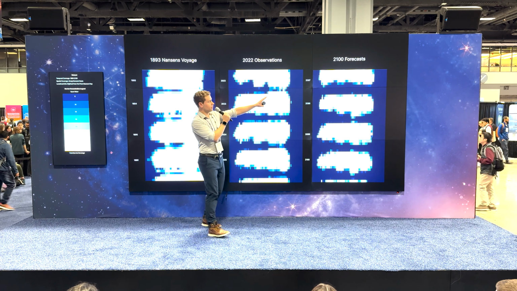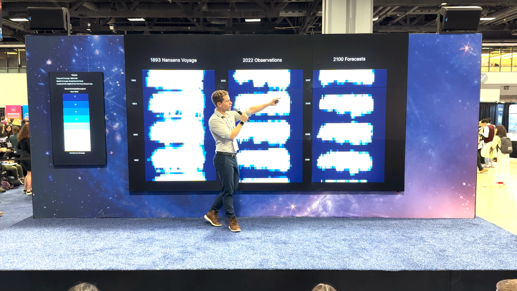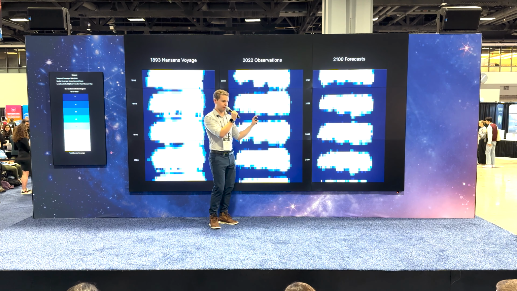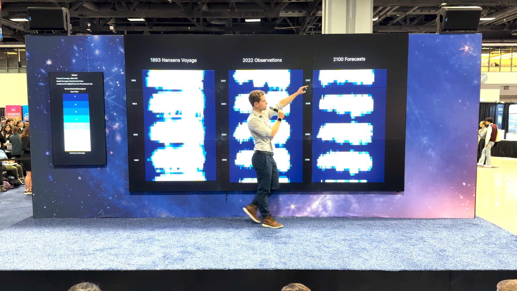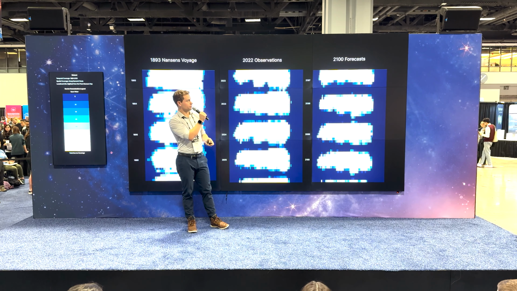You can notice inside of the forecast for the future that the summer months are becoming more and more open with sea ice, where there used to maybe be small gaps inside of the sea ice currently. There are now large gaps that exist over multiple months between freezing and thawing.